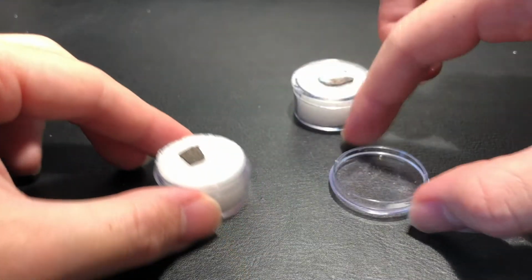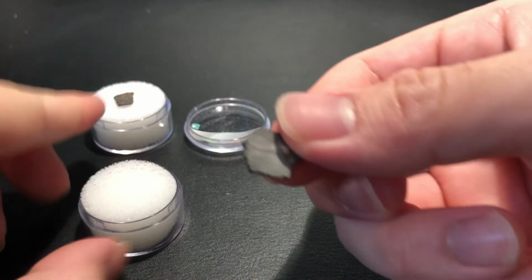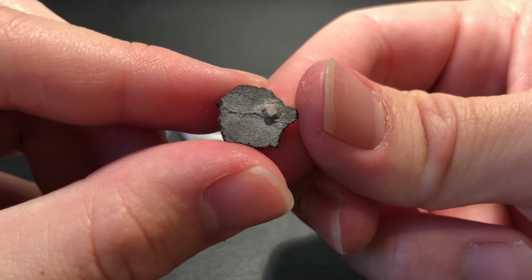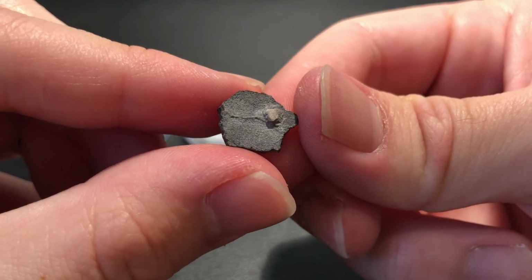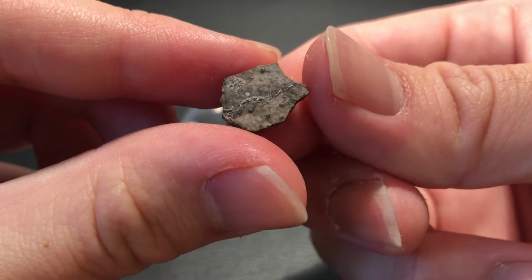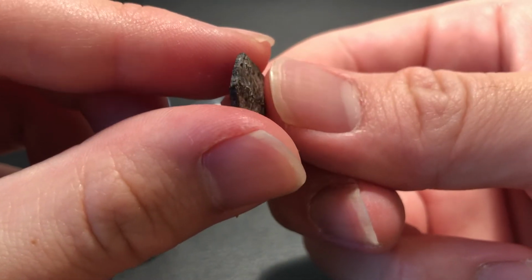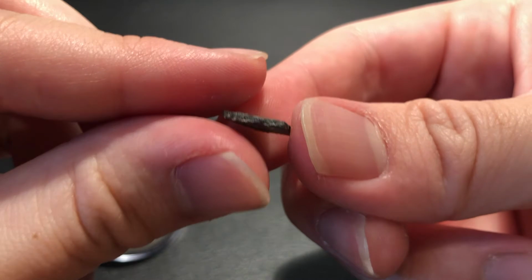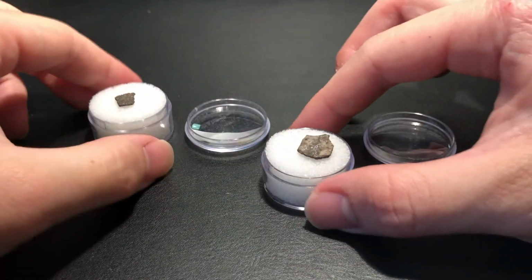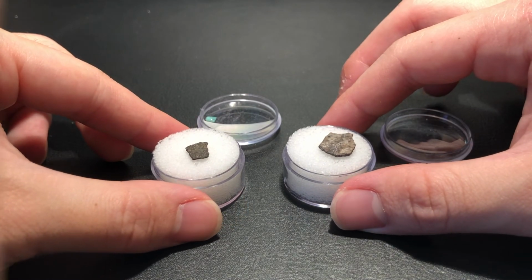And then let's take a look at the bigger one, both sides. So we've gotten a pretty good look on this side so far. Now let's take a look at this other side. So yeah, you can see that this one seems a bit thicker as well, so that's pretty cool. So we could look forward to looking at these more closely in another video.